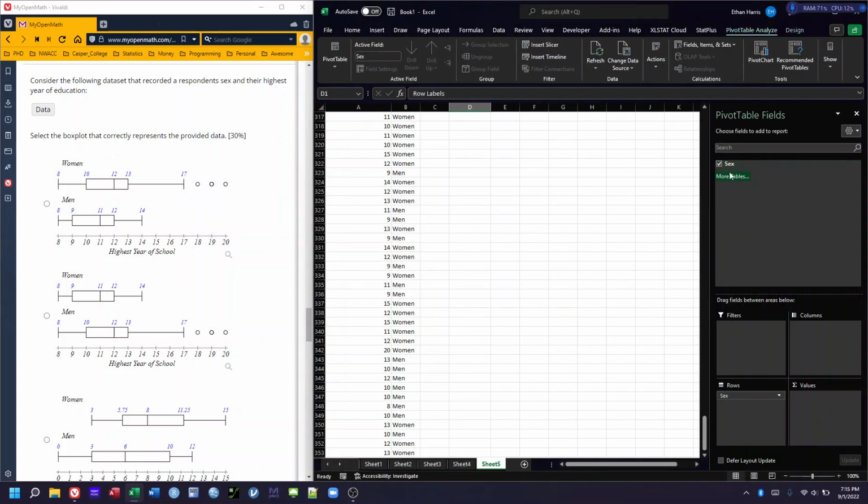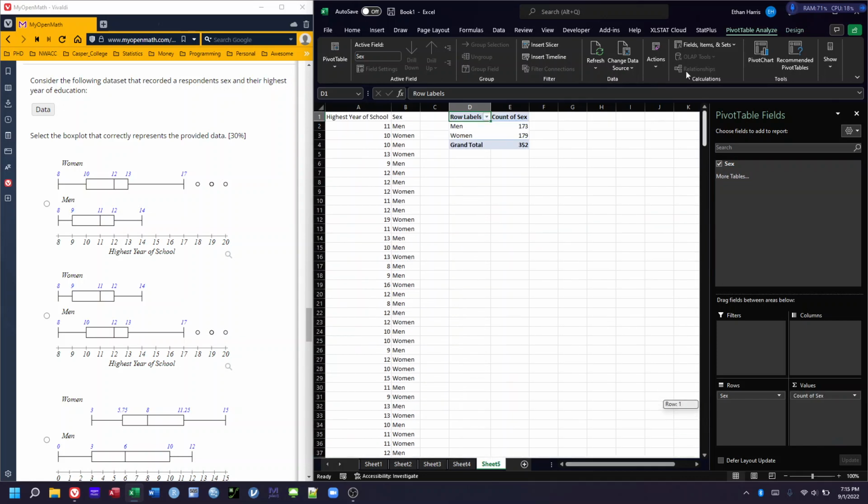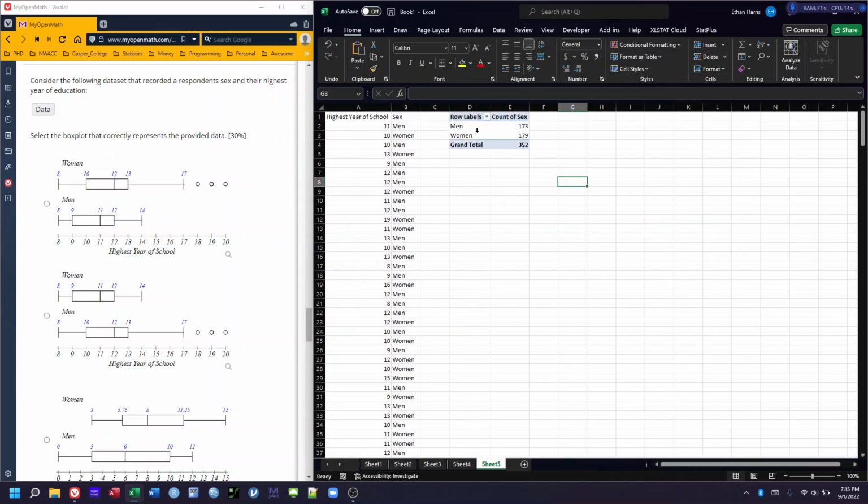And we want there to be sex and sex here. And we did this pivot table so we can just figure out, okay, who are we looking at? And it will give us all of our outcomes, because maybe it was men, women, and other, or maybe we have other non-traditional gender identities that we were looking at as well. In this one, we were just looking at men and women.